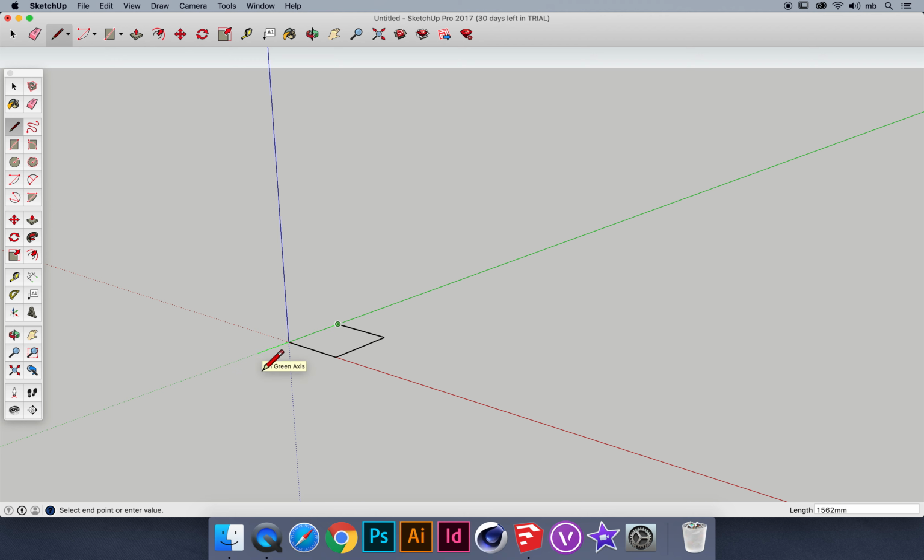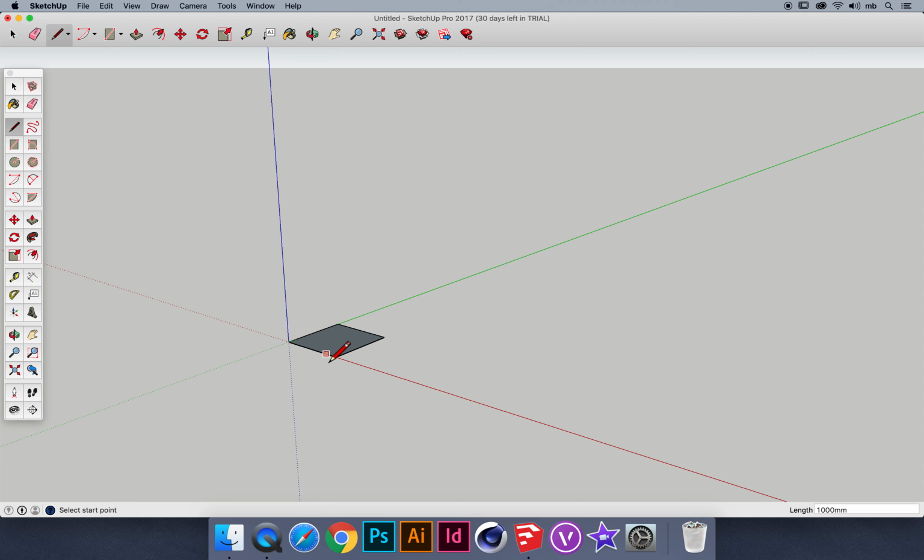Now, there's two options here to close out the shape to give me the fourth edge. I can point it down green, I can type 1000 and hit return, or if you want to be a bit lazy, you can just click once on the origin, which will now be called an endpoint because there's a line there. So that's the easy way. So I'm going to click it, and it should fill in like that.